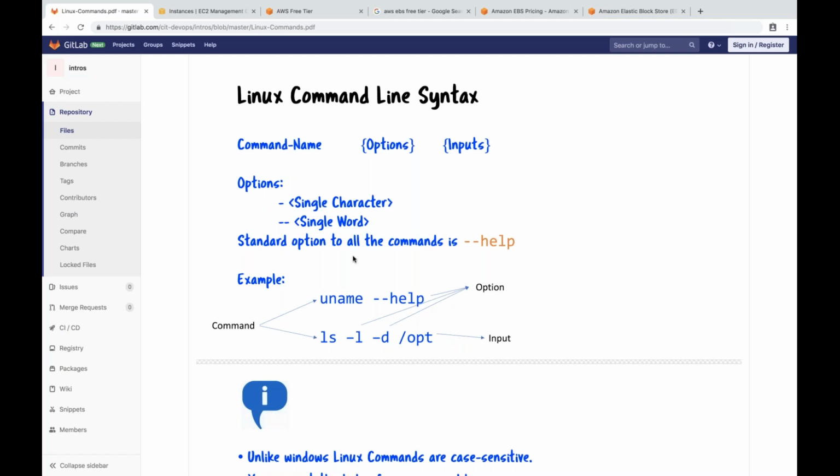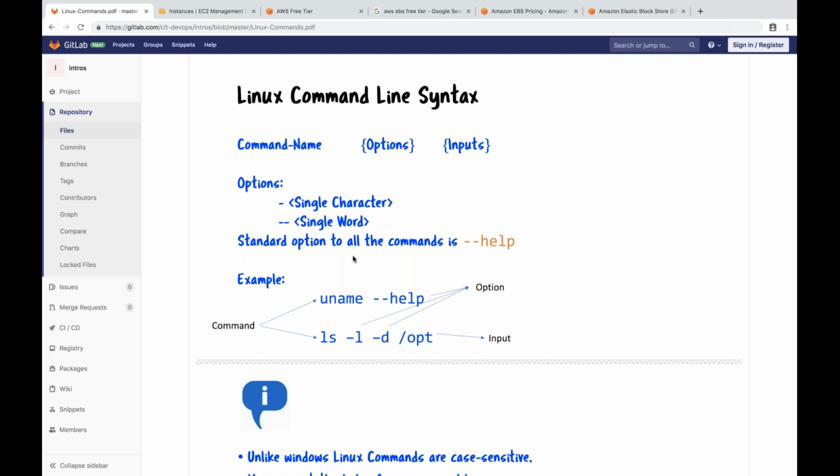Linux is all about the command line and command line syntaxes. Anything you want to do in Windows, you might be doing click, click, click, going there and doing something, everything with a click, right? But in Linux, anything you want to do is completely done with command line options. Everything is a command. In Windows also you have some commands in MS-DOS, which you might not use all the time. But in Linux, everything you want to do is a command. Commands are what you need to use.